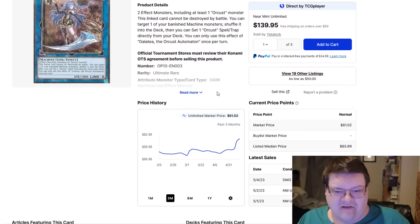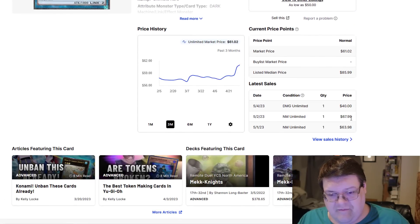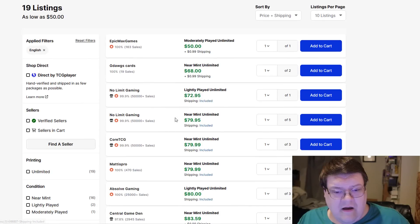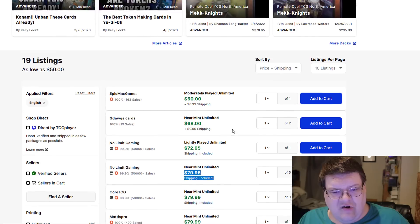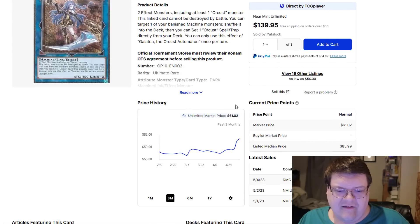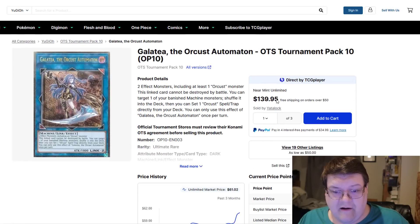Galtea, the Orkist Automaton — I just bought a damaged copy for $40. I don't really like that, but alright. Some copies are coming in at about $60 to $80 right now. That's actually quite strong. Orkist value is still doing it — I still can't believe the highest one up here is $140.